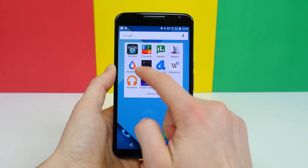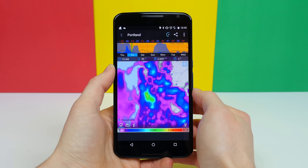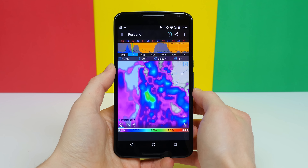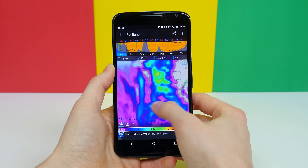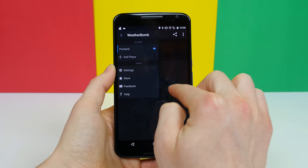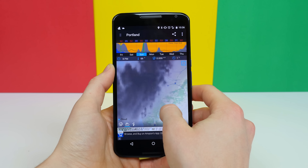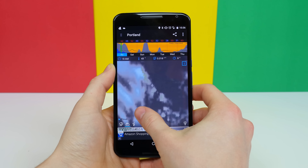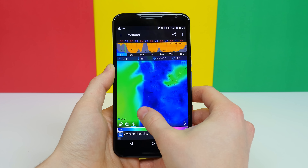Weather Bomb is a great app for anyone who has an interest in the weather. It shows you what kind of weather fronts are over a certain region in a very animation-heavy design, which I really like. You can slide from left to right to see how the system will move through an area throughout the week, and you can customize all the units as well as set destinations. It goes beyond just viewing precipitation — you can also view the cloud cover and the wind as well, so it's definitely a must-have for any weather enthusiast.